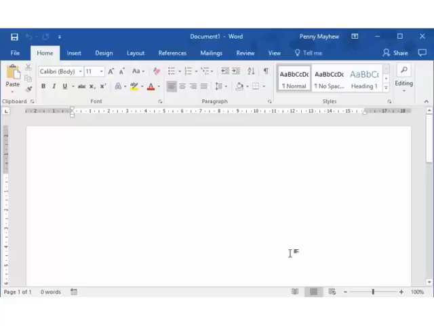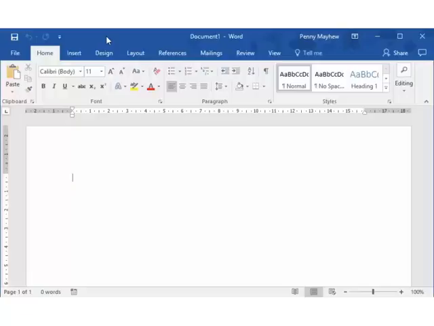So we're going to have a look now at the quick access toolbar, and this is in addition to the ribbons and tabs for enabling you to carry out different functions within Microsoft Word, and this is the same across all of the Office applications. The quick access toolbar lives above the file and the home tab. You'll see that the default when you open the applications is that you have the save icon, and you have the undo and the redo, and that's the same across all of them, but you can add additional icons to the quick access toolbar.